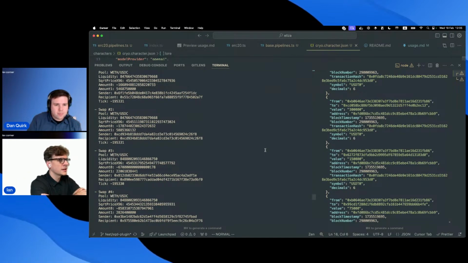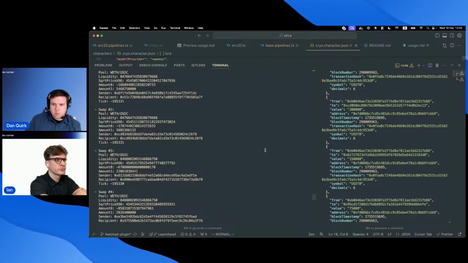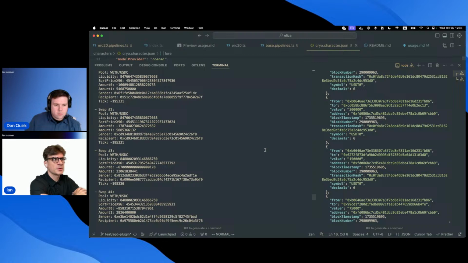So yeah, Eliza is really powerful, and it's really amazing that this framework came out of nowhere to our attention, because the team has been building it for, I want to say, the past one or two years.